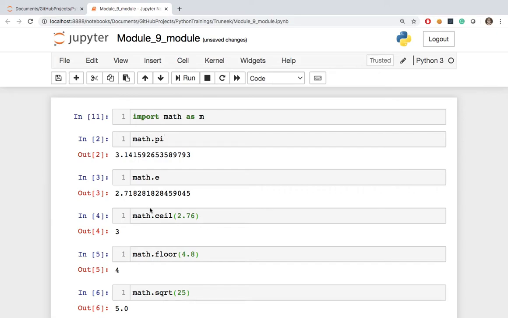So one thing now, at this point of time you might have questions regarding your import statement. What does this import do? How is this math being imported into my Jupyter notebook, right? So we need to understand how import works.